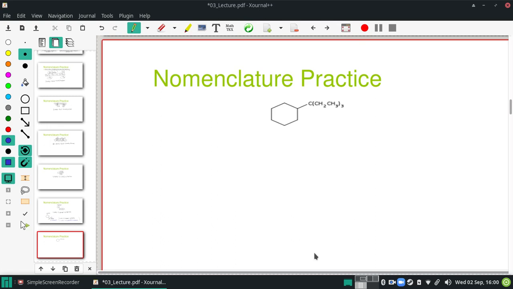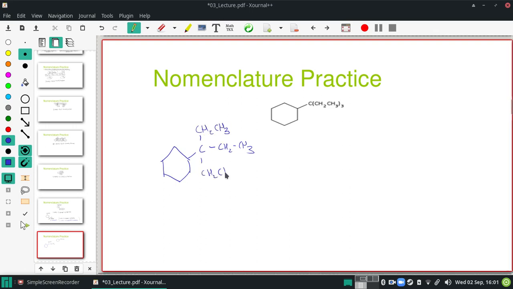You see what I did here? I did some condensed structures on a ring. So I'm going to start by expanding this ring and expanding this little thing into what it actually is. Because if you notice, it's a carbon with an ethyl group coming off of it 3 times. So it's actually 1, 2 ethyl groups, 3 ethyl groups.